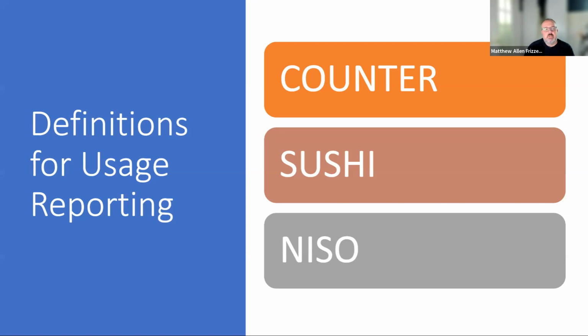Before I get to the reports, though, I wanted to discuss some terminology that most of you are probably familiar with, but that relates to library usage reporting. The first term is COUNTER, which refers to counting online usage of networked electronic resources. They're an organization and set of standards which reports the usage of a library's electronic resources by vendors and publishers. The goal of the standards is to make sure that across publishers, the numbers are measured consistently. Next, you have SUSHI, which stands for Standardized Usage Statistics Harvesting Initiative Protocol, which is a means of collecting the data, which replaces having to manually go in and download each vendor's. And then lastly, NISO stands for National Information Standards Organization, and creates and manages SUSHI and works with Project COUNTER.